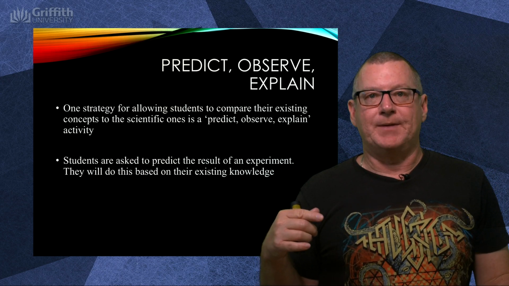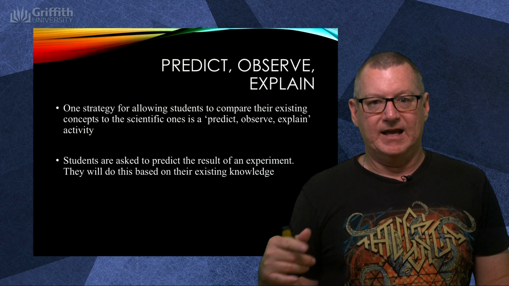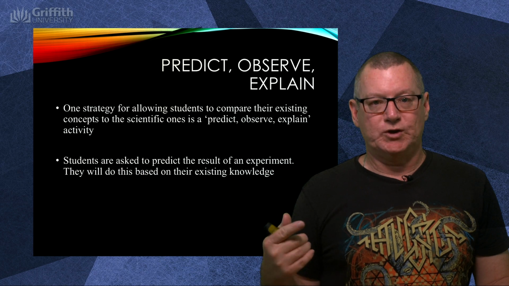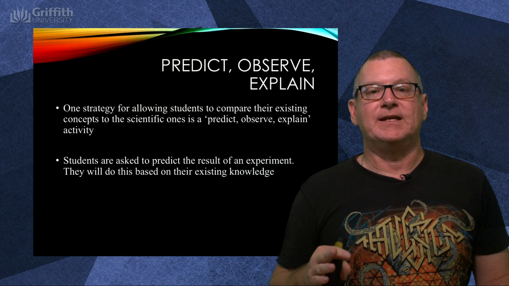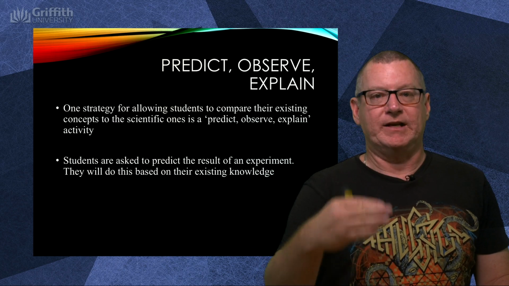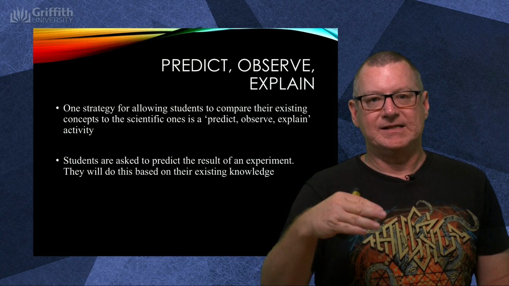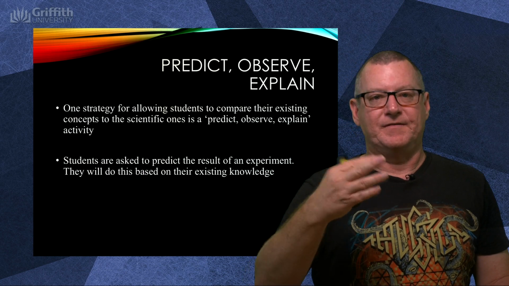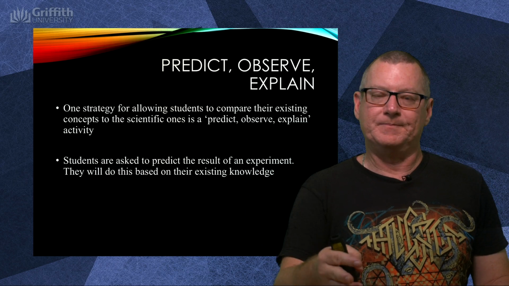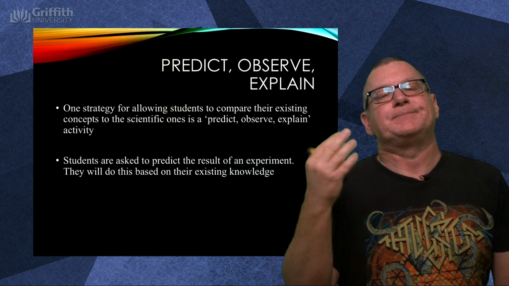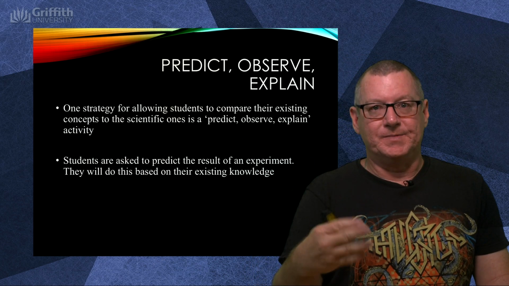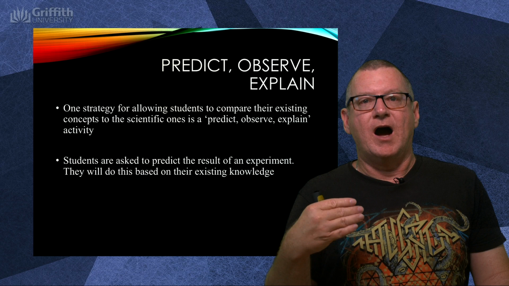You can add an extra step, actually: predict, explain, observe, explain. It's a way of getting to their prior knowledge in a rich way, because you get them to say, I believe that the heavier object will hit the ground first because, give me an explanation, because I have seen this kind of thing happen in my life. I've seen a shot put hit the ground before a baseball, and so on. And then get them to observe, and then get them to explain.